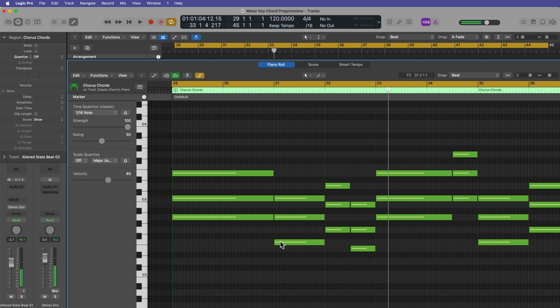So this is 1, 6, 7, 5. I'm going to add a 7th chord to the 6th chord, and I always like to look for shared notes in between chords. So if you look at it, the 6th chord here, the F, A, C, E chord, has all 3 notes from the minor 1 triad in it. So this is A, C, E. This is A, C, E. We're just adding a low F to the bottom, and that changes the whole color of the chord.